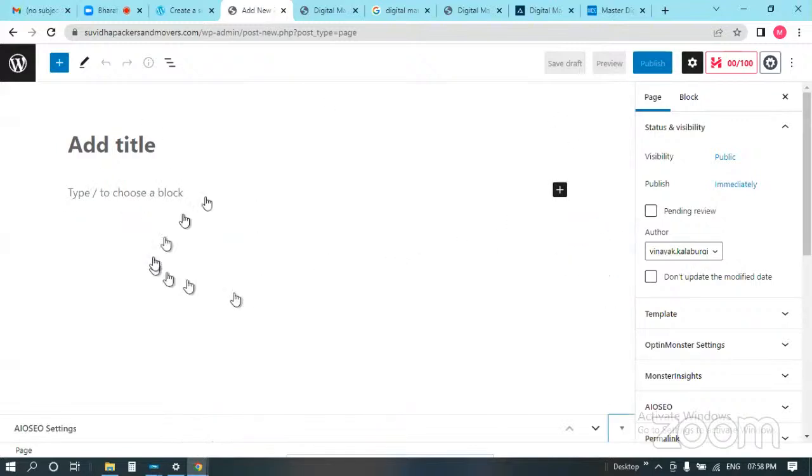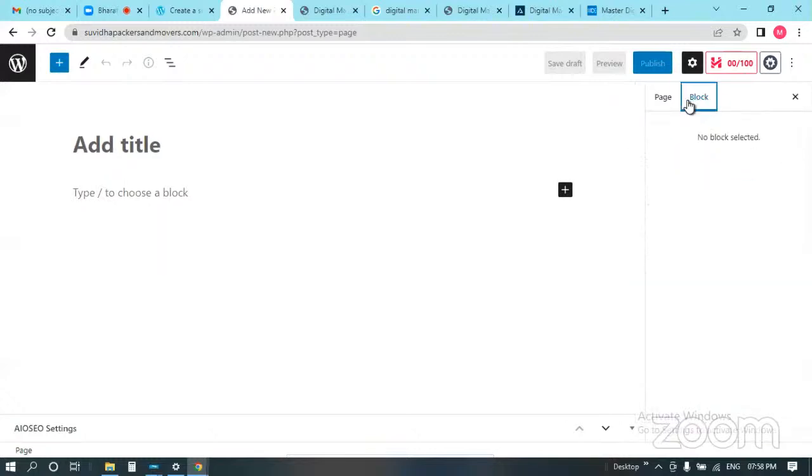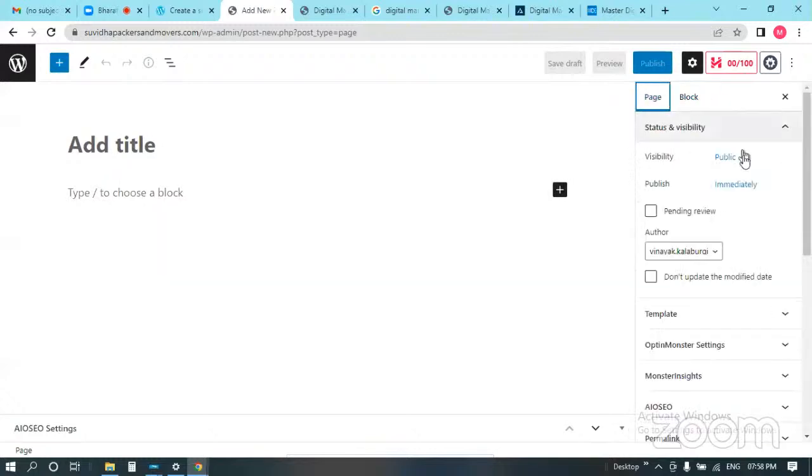On the left hand side, you will start building your website. Whatever you need to add and everything, you will do it here. On the right hand side, again you have different options of the pages as well. When we are building a page, we will look at these different options, what are the different blocks you are going to publish and create. So we will just concentrate on building pages now.